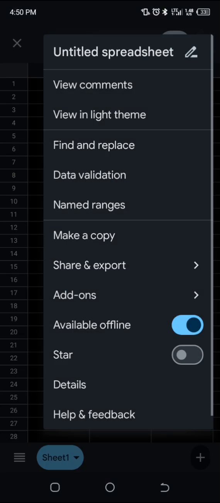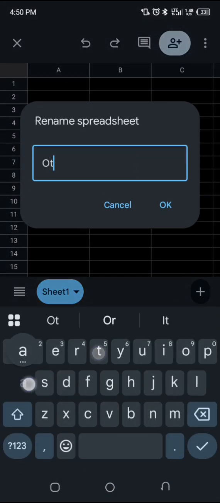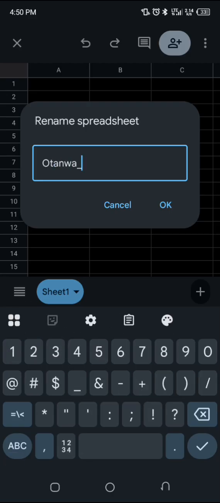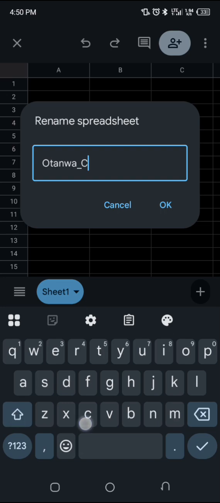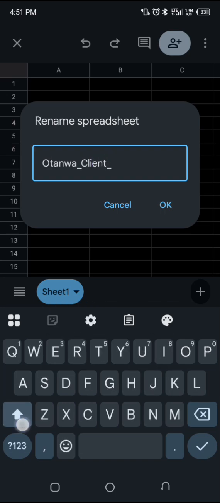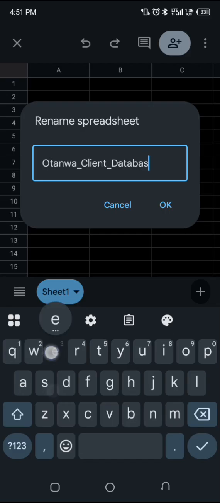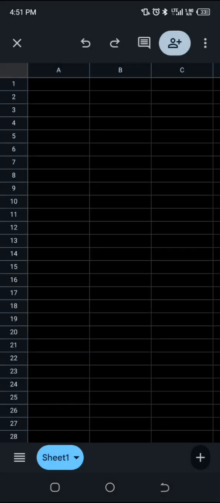So now we'll just click on admin document and create a Google Sheet. Remember, it's on admin document we're creating this Google Sheet. They say create a Google Sheet, and as an example, they give you a format. The same way I'm telling you that the format, you should name it Ottawa Clients Database.